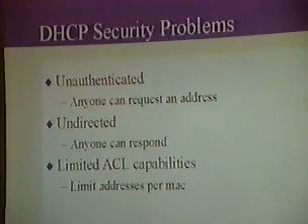So what's wrong with DHCP? Well, it's unauthenticated, so anyone can request an address. It's undirected, meaning anyone can respond to a request, and it has limited ACL capabilities. We can limit the number of addresses assigned to a specific MAC, and in some cases we can assign an address to a specific MAC based on leases, but in some ways that defeats some of the ease of use that DHCP has been designed for.